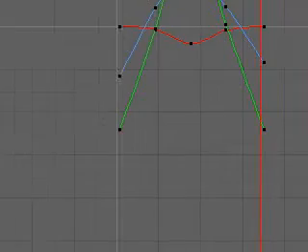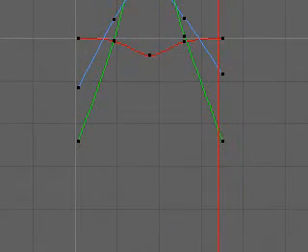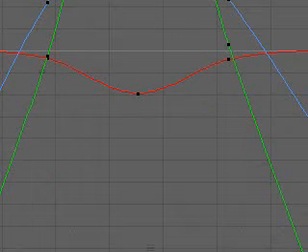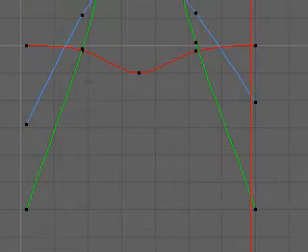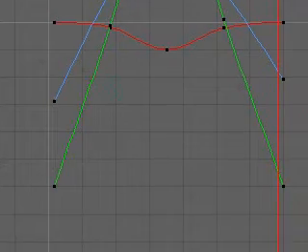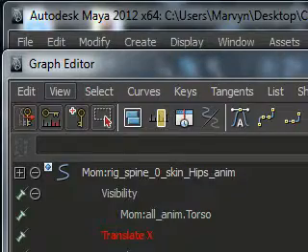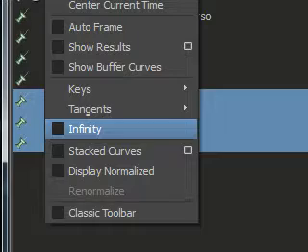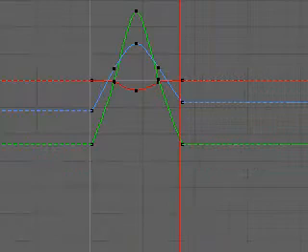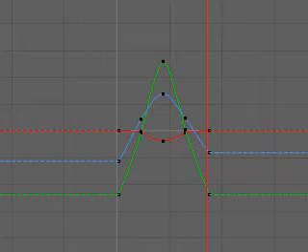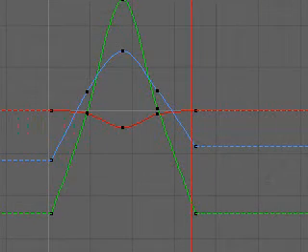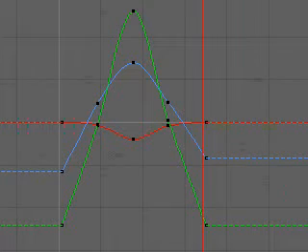You can kind of guess what they look like when they hook up, but there's a really cool visual way I found that helped me smooth things out when they hook up. You go here to your view, and you can hit infinity, and basically what this does is it shows you what happens after, when it cycles around the hookup. This is what the default is: it automatically goes into a constant. So after those keyframes end, it just goes on forever.